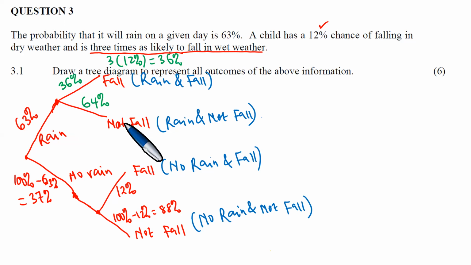Okay. So complementary events, if you add them, you get 1 or 100%. They said draw the tree diagram to represent all outcomes of the above information. This is the tree diagram. You need to draw it like this in the exam, and you get 6 marks if you draw it like this. We're just learning tree diagrams. If they don't ask you about the two-way tables about the broken limbs we did, or the Venn diagram, they can put a tree diagram there. Or they put none of these three. These are the tools. So we've learned the tree diagram. Next question.